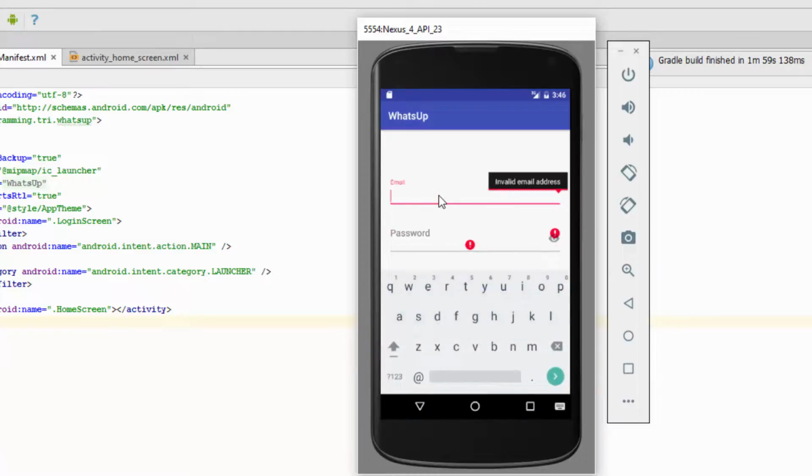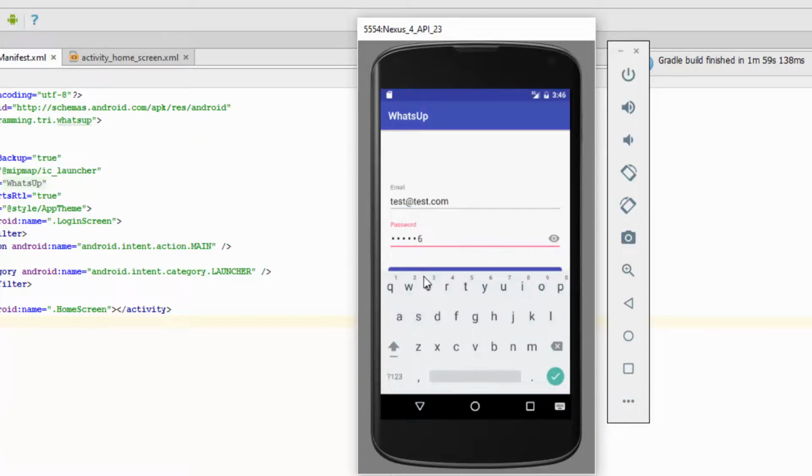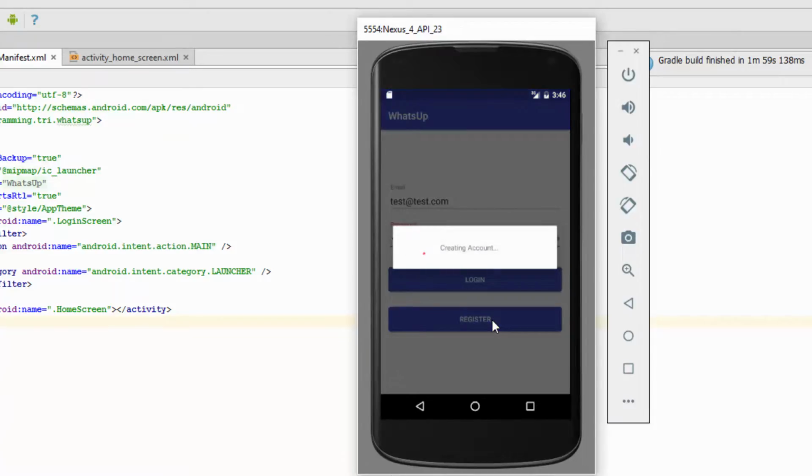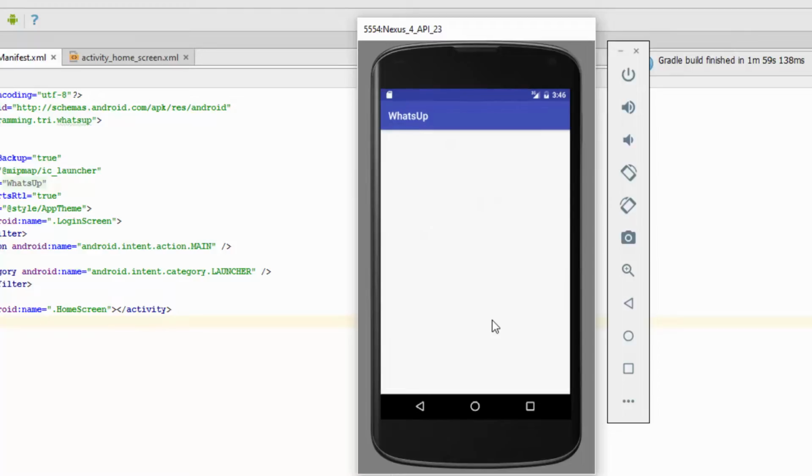Okay, so let's first try it out with a test account. The password has to be greater than 6 characters. You can have a peep at it if you want. So I'm going to try log in, and I should get an error, because I'm not a user yet. So if I register, it should take me to the home screen. There we go.